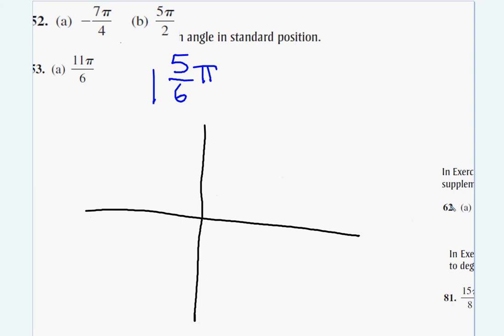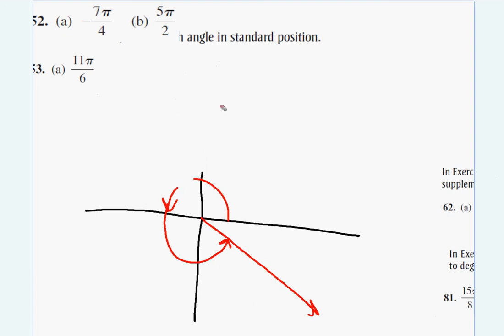Here's my xy axis. So if we go this far, that's 1 pi. And then 5/6 is almost another full pi. So we're going to go almost back to the x-axis. We've got a sliver left out. Because remember, a full circle all the way around would be 2 pi. We're almost to 2 pi. We're 1/6 short. So there's what our graph is going to look like. Almost a trip around the circle.